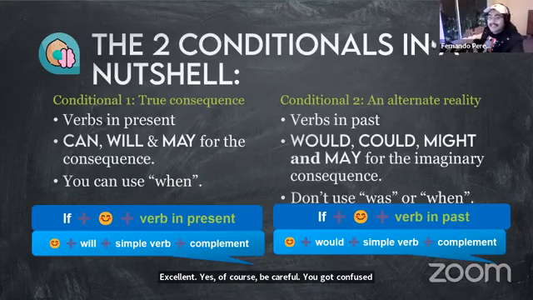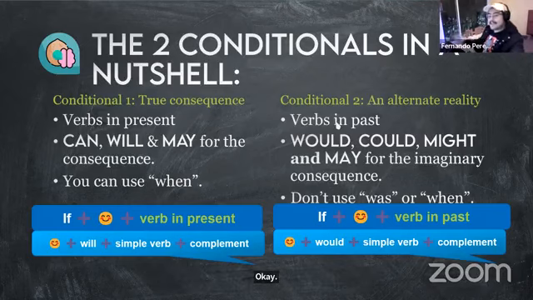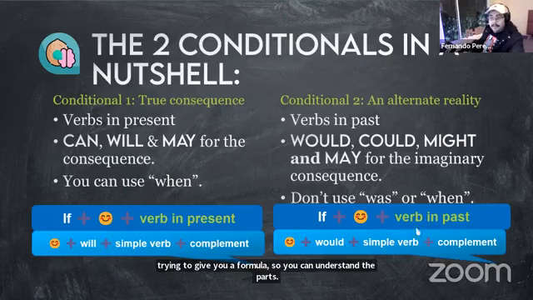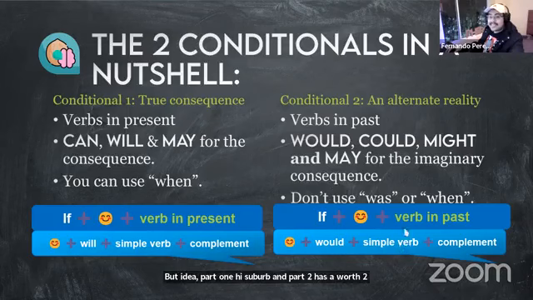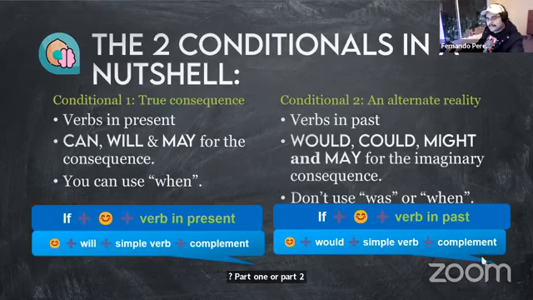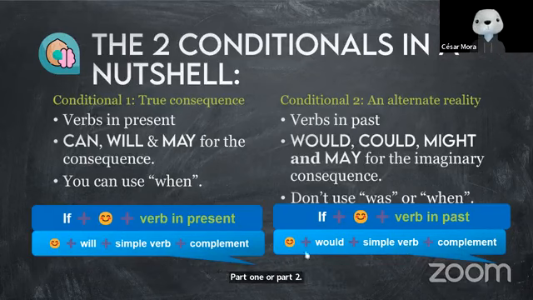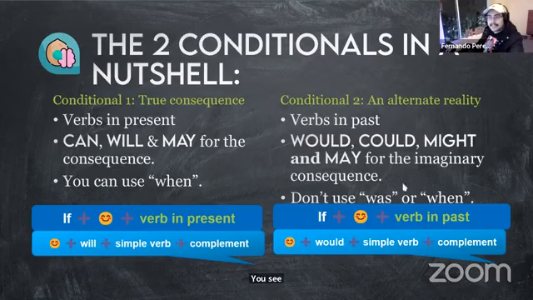It's number two versus number second. It's very different. I'm trying to give you a formula so you can understand the parts, but at the end, part one has a verb and part two has a verb too. So you need to detect where is the correction, in part one or part two. This is by observation. Observe your formulas, take care of the formulas because they are the guide.